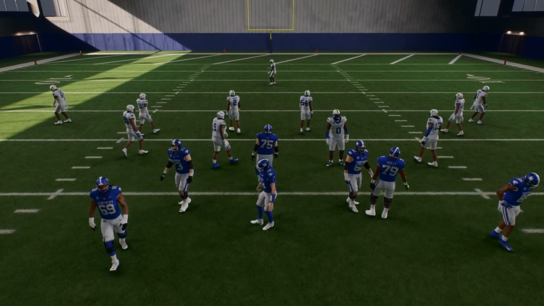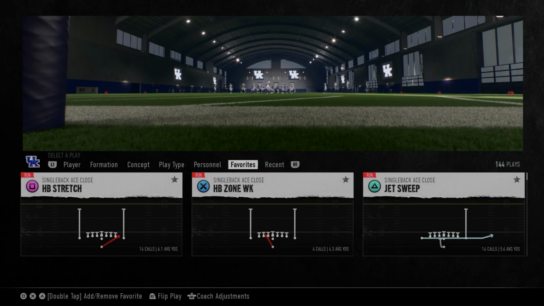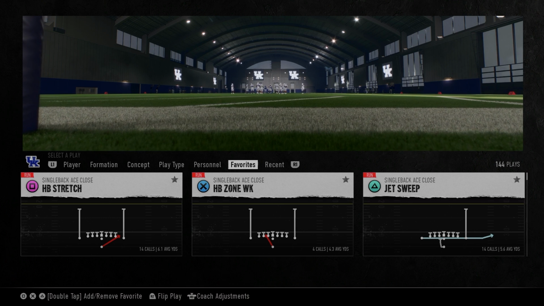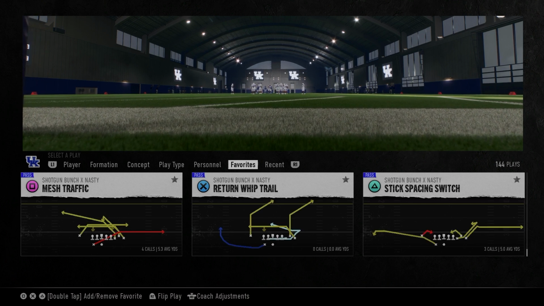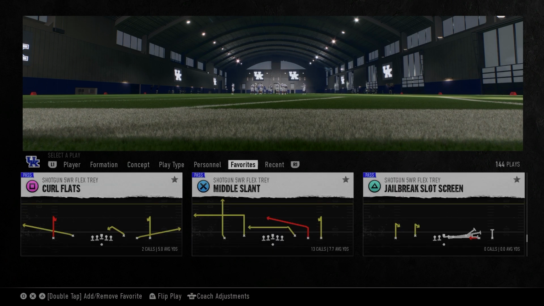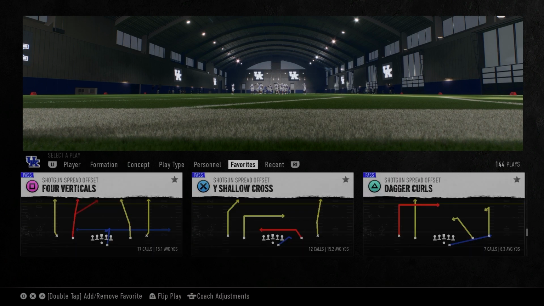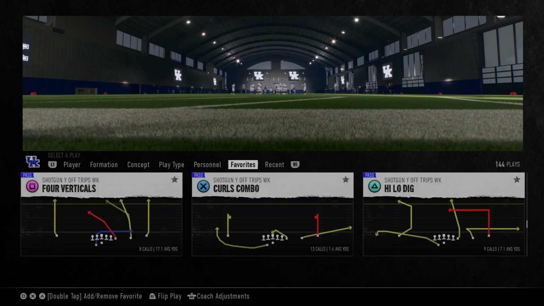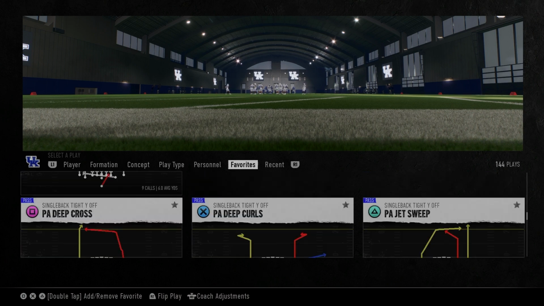If you want another 11 personnel, we also have at a north right. The funny thing is that some of these, depending on how long you're going to use this and you're going to use it with different teams, it's going to be really a one directional play call. Unless you have a really athletic quarterback, you're probably not going to be throwing your boots to your left. So just remember that. All right, let me go to the next one.